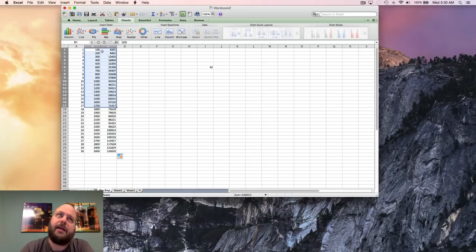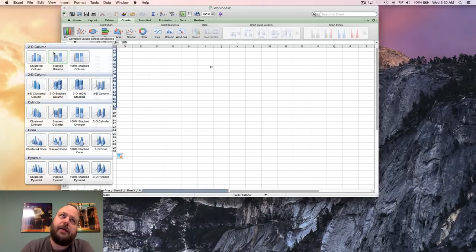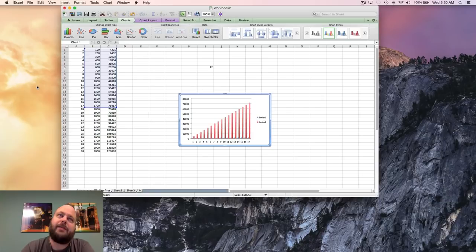Let's select that and do columns. Now, of course, we could choose any one of these that we want. Sure, why not this one? So we see this here. It's kind of hard to see the values there, but it does work.